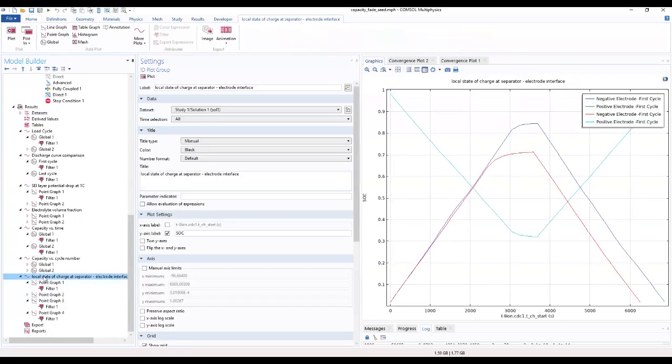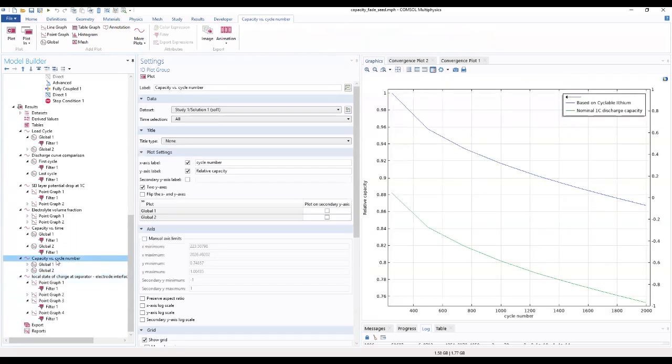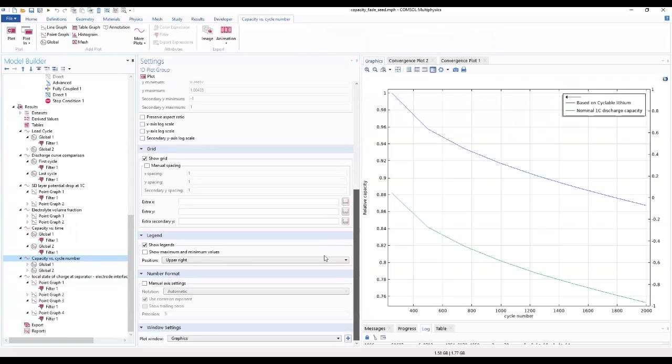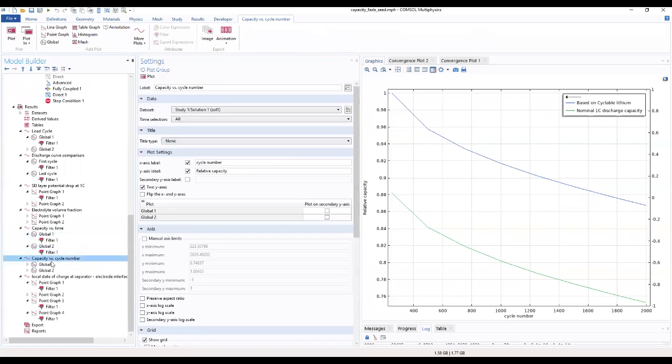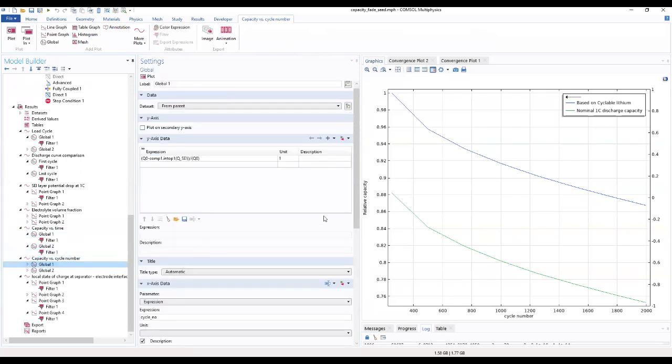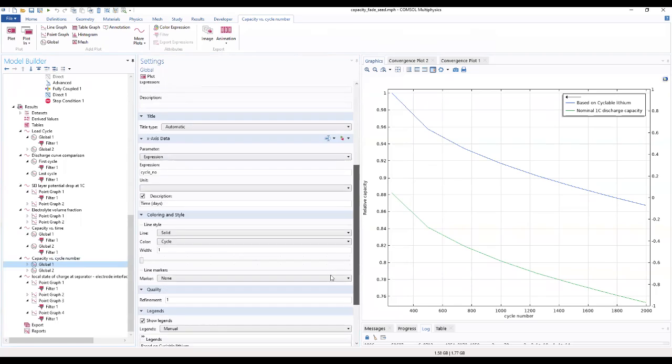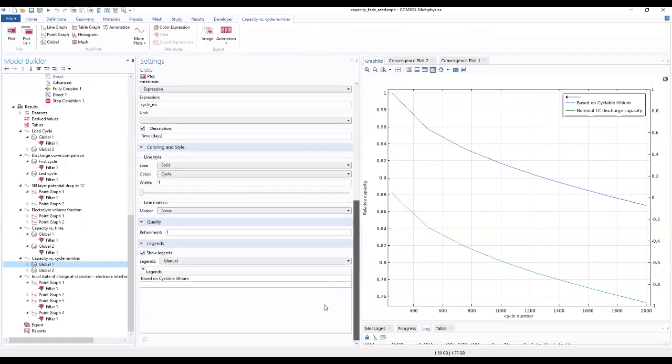Before that, for this I'll plot our local state of charge at separator electrode, charge cycle. Title, attention.